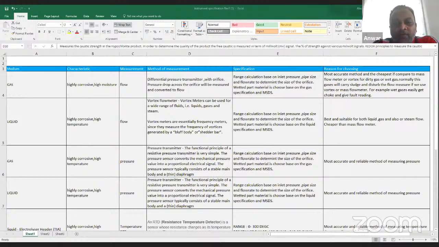So where is point A and where is point B? There must be a distance to travel, correct or not? If you have distance to travel, what is important here? It is the head requirement of the pump. What you should consider is basically the pump head, because the distance of travel will determine the head of the pump that is required.